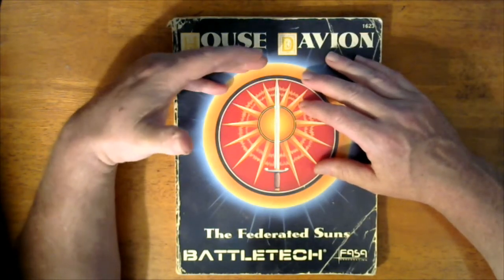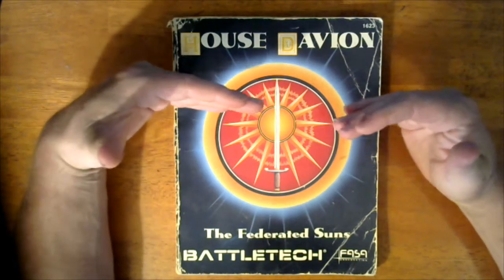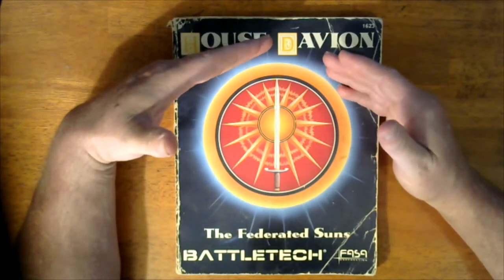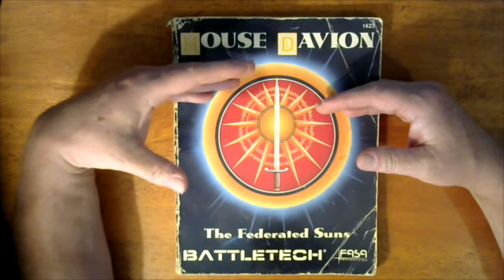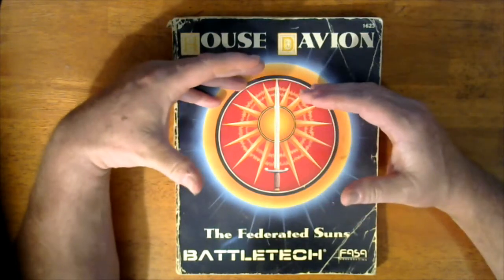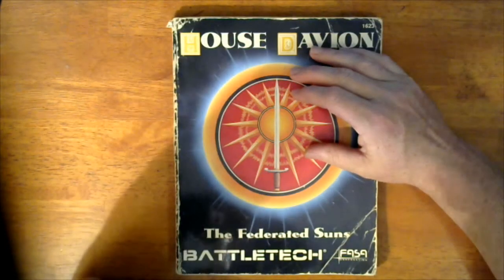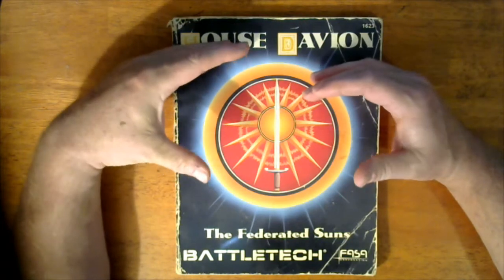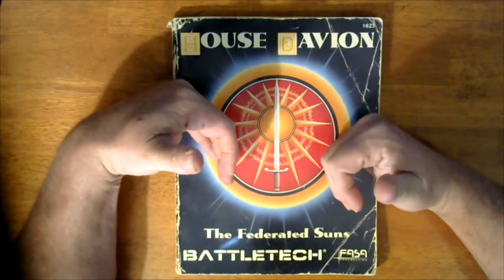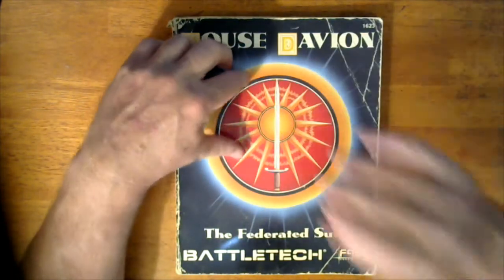One of the reasons House Kurita is as strong as they are, militarily speaking, is because they're like the Federated Suns in this aspect, as they have some very concentrated, powerful foes on either side of them, and this puts them in between a situation. Later on in the series, when the Federated Commonwealth forms, when Steiner and Davion make this bid and open up the Fourth Succession War, had House Liao not been the target, but House Kurita, and both Steiner and the Federated Suns had hammered into House Kurita, House Kurita would have been in a much worse situation than it turned out to be. There's a lot of factors involved, and eventually we'll get to those things.